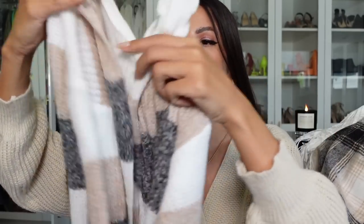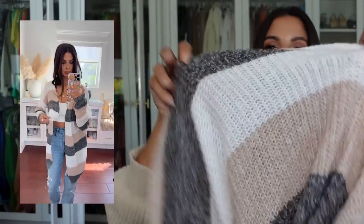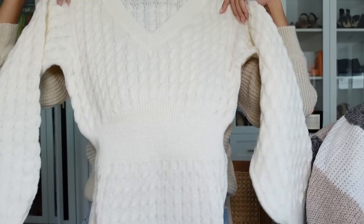They have so many new sweaters and they look so good. This one is a striped loose-fit sweater — I love the neutral colors because it creates a basic you can wear over and over. It's actually a cardigan, and I plan on being super cozy in it. The knit material makes it versatile — you can wear it with leggings and a tank, or dress it up with nice dress pants.